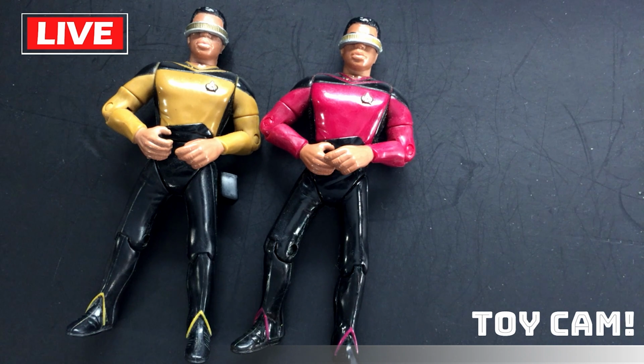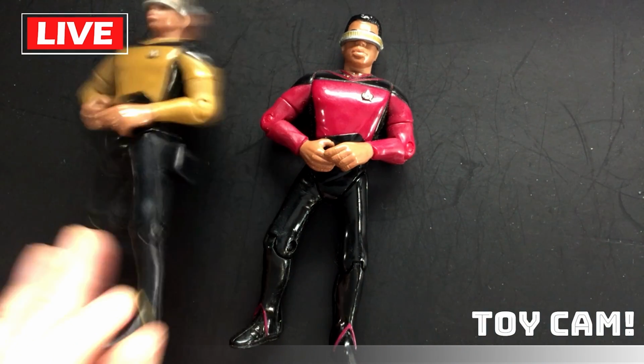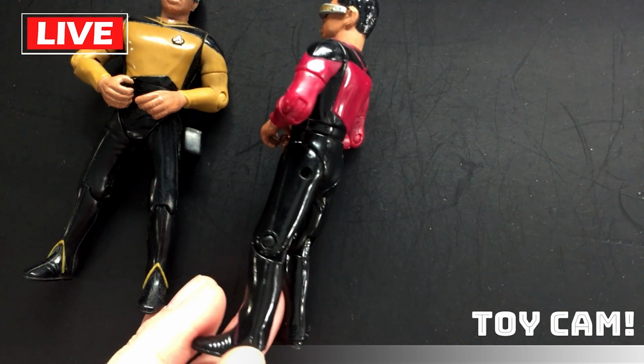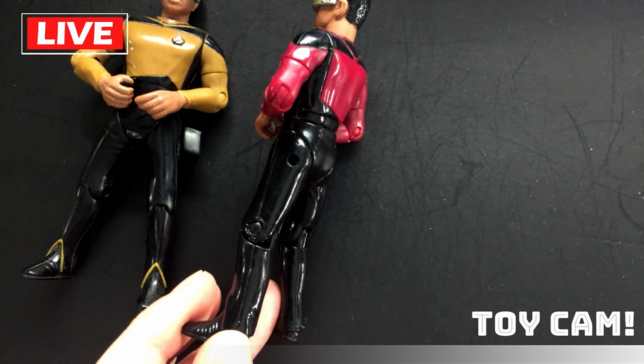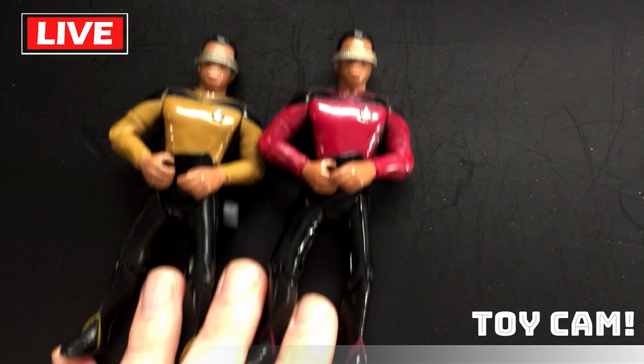And most of this is the mold from the series 1 figure. It's identical there, minus the torso. So I get it, but it is interesting when you see them all side by side, like, wow, they really just copy pasted. Now you will notice here, I know you're going to ask, what about the holster for his phaser on the side there? Well, guess what? This one was designed for it, but it broke off at some point. So you can see the hole where the holster goes. Geordi did not actually have a hole in his butt. So there it is there.